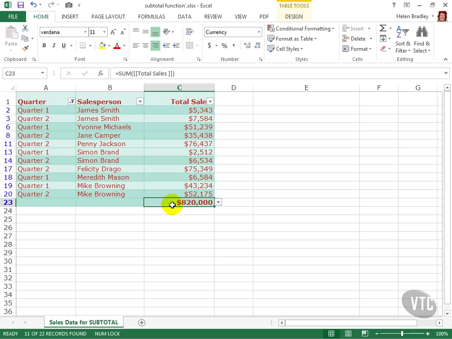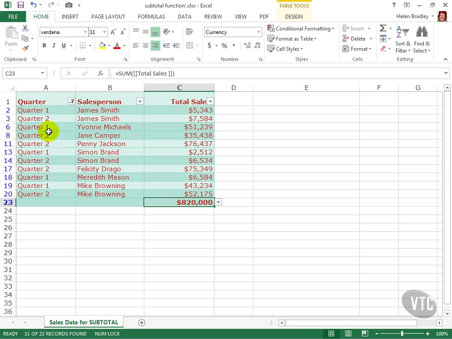The reason for this is that the sum function always shows the result of totaling all the rows in the range, whether or not they're visible. For this reason, if you plan to filter your data either using a table or using Excel's filter feature, you should always use a subtotal function. The subtotal function is the one that Excel itself uses for the total row calculations, and it does this because it has a special feature that allows you to tell Excel that you only want to total visible cells.